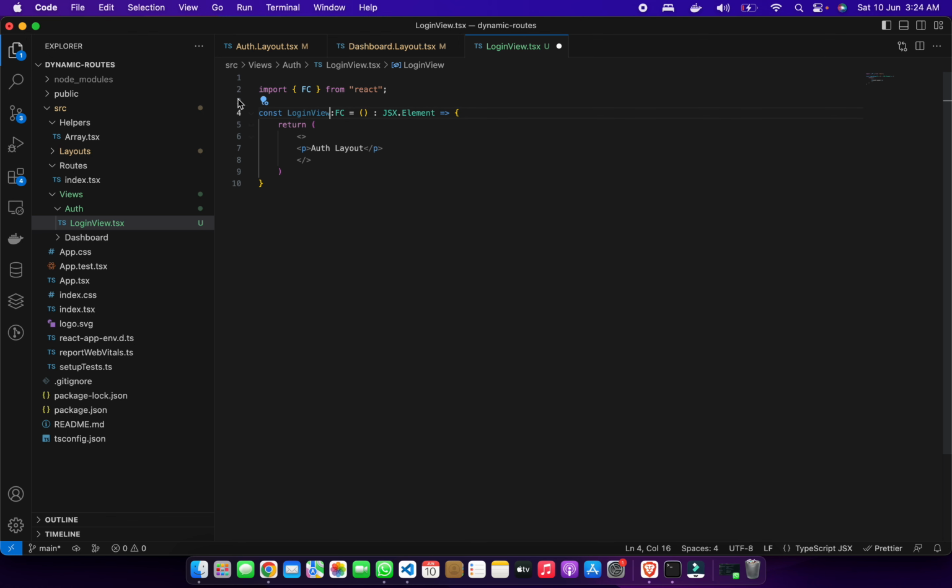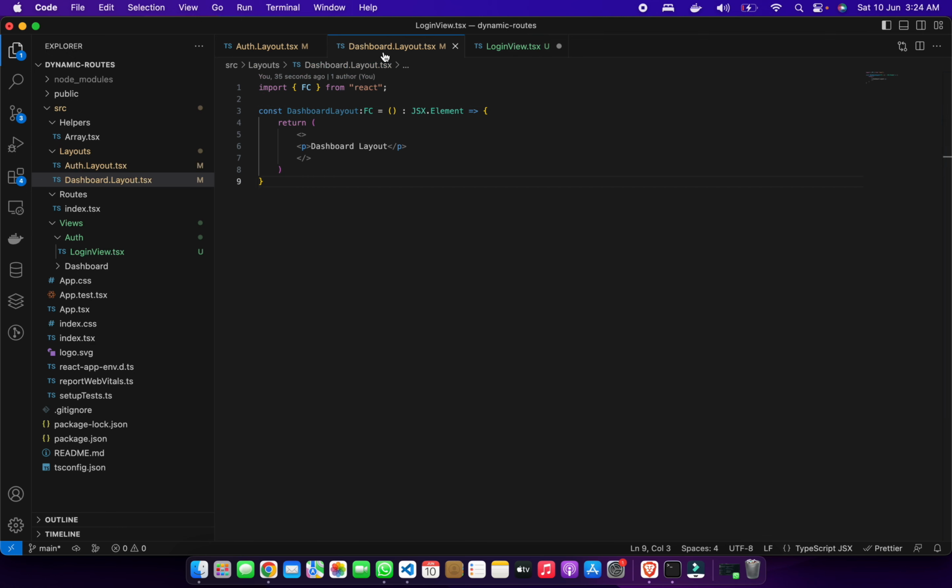Login view. We need to do one thing. We need to export the component. So without export, we can't use it. Okay.